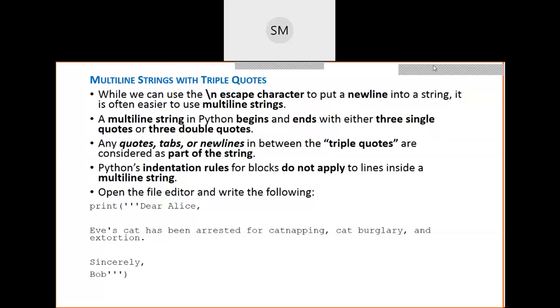So then we can enclose this string in triple quotes.